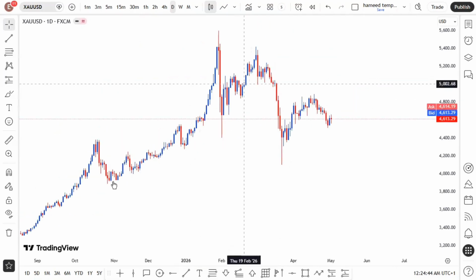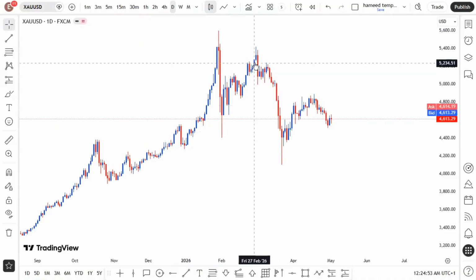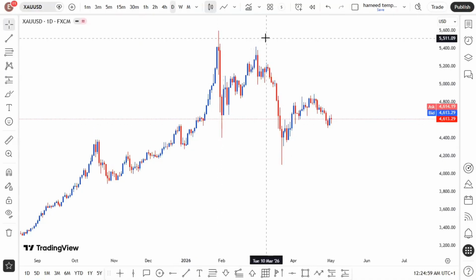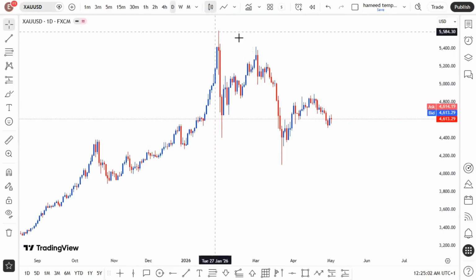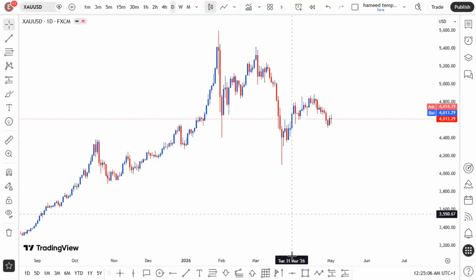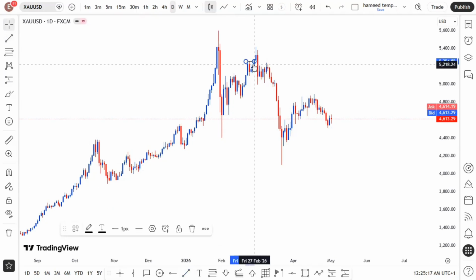So the market rallied to the upside. We have this big bearish move to the downside before the market started to move to the upside again. From there, the assignment for this low is to give us a break of structure here, but the market failed to do that. So instead, it started coming back down. So we have something like this. This is the last break of structure around there. This one here, this BOS here.